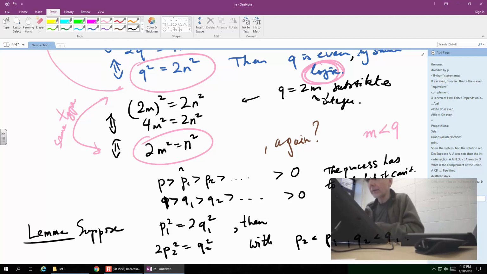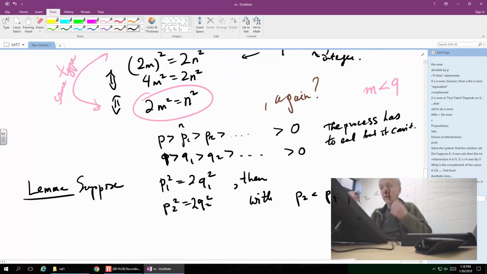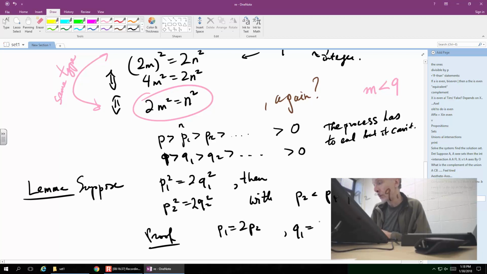Yeah, I'm sorry. Yeah, I think I made a mistake. This is what I was trying to say. I would have the same exact equation. So how can P2 be less than P1? They're the same exact thing. Well, actually, I could be more specific. This is just the statement of the lemma, from which I remove the things that are really not relevant for the conclusion. But the proof is actually that P1 is equal to 2P2. That's the proof. And Q1 is equal to 2Q2. That's the whole proof of the lemma, right?